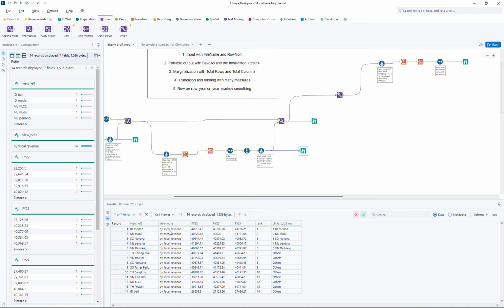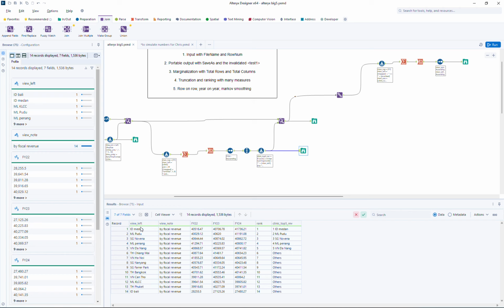In this case, I choose revenue, and then I will take 5 of them out of 14. So in total, we have 14 clinics with many measures, but we end up with the top 5, and then others.